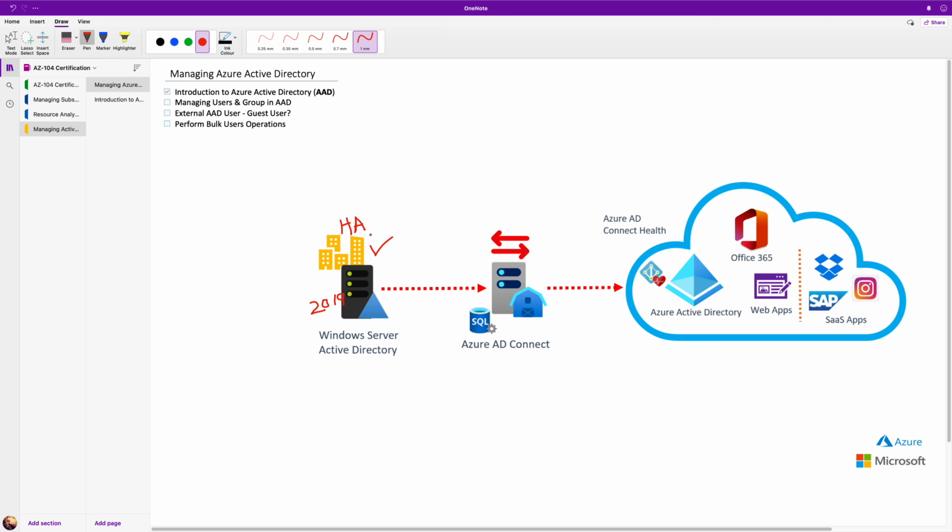In that scenario, Active Directory plays a very important role here, because it has a skeleton structure to store each and every piece of metadata information about the user.